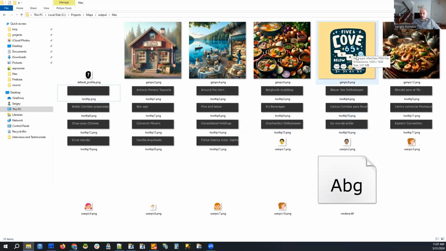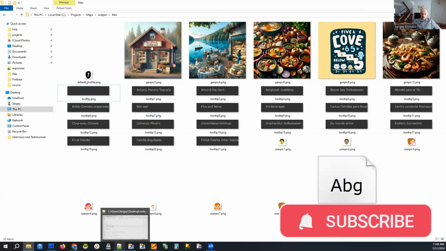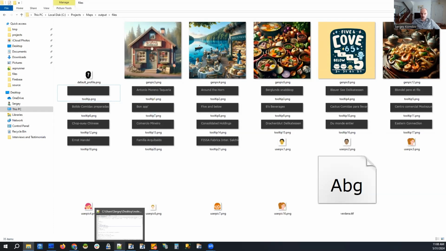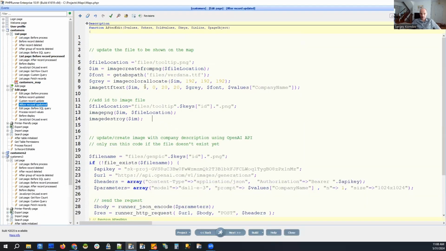And by the way, there is something, let's see, that's a ChatGPT generated image, but we're going to talk about this later. So I also have code that does it based on the company name or description. So let's see what else we can do about this code. Maybe we want to adjust it a little bit or change the font size or something like this. I just want you to understand this code a little bit better. So let's change the font size to maybe 10 and the angle, make it 20. Just for fun, okay?